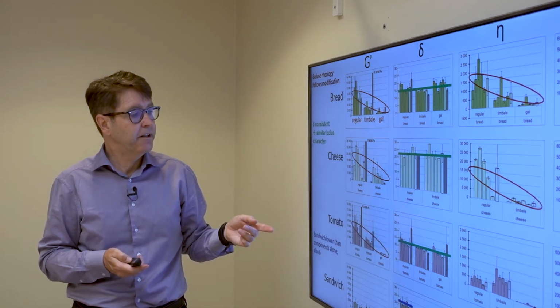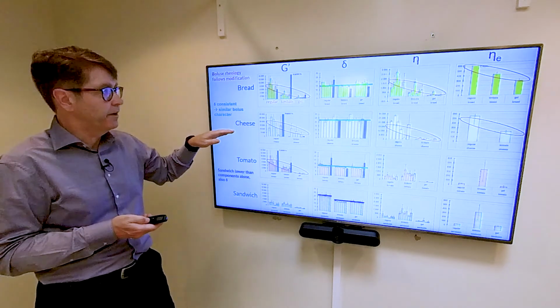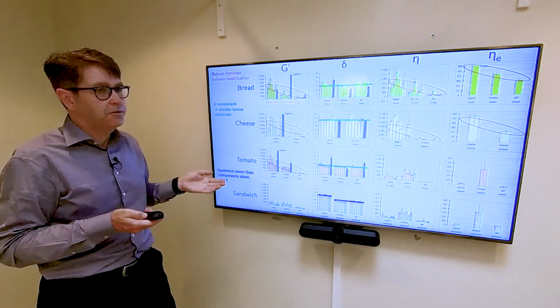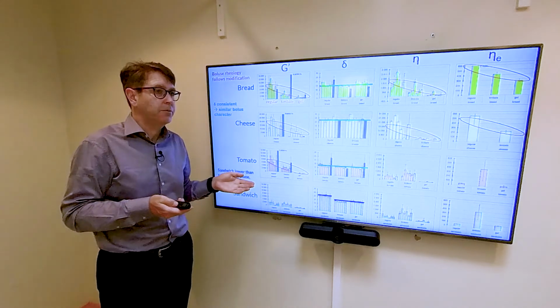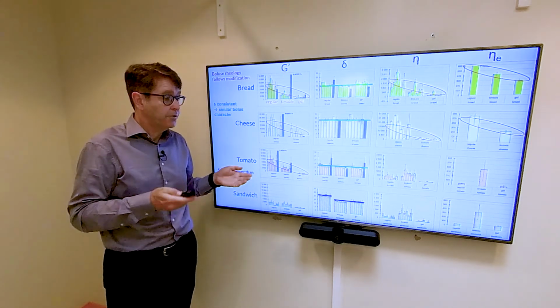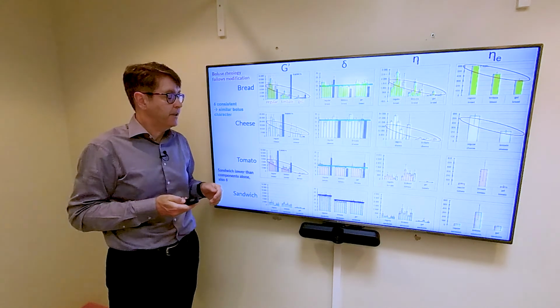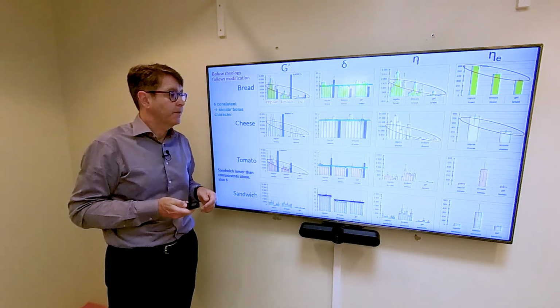You can also see that the timbales have really constant, consistent values, which is not too strange because you make them in the same way. So most of the properties come from what you do with the reconstitution of the starch and the egg that you form. And you can also modify it so it actually becomes consistent.